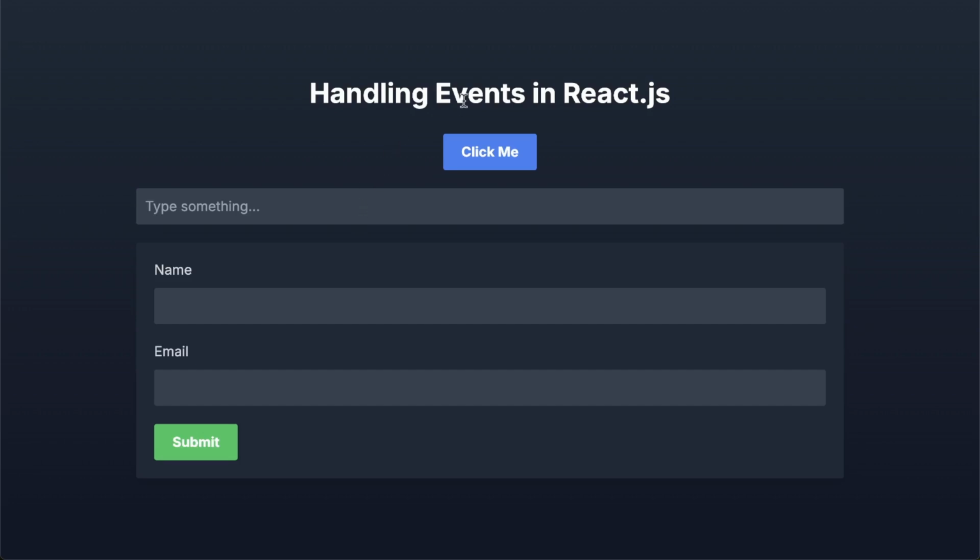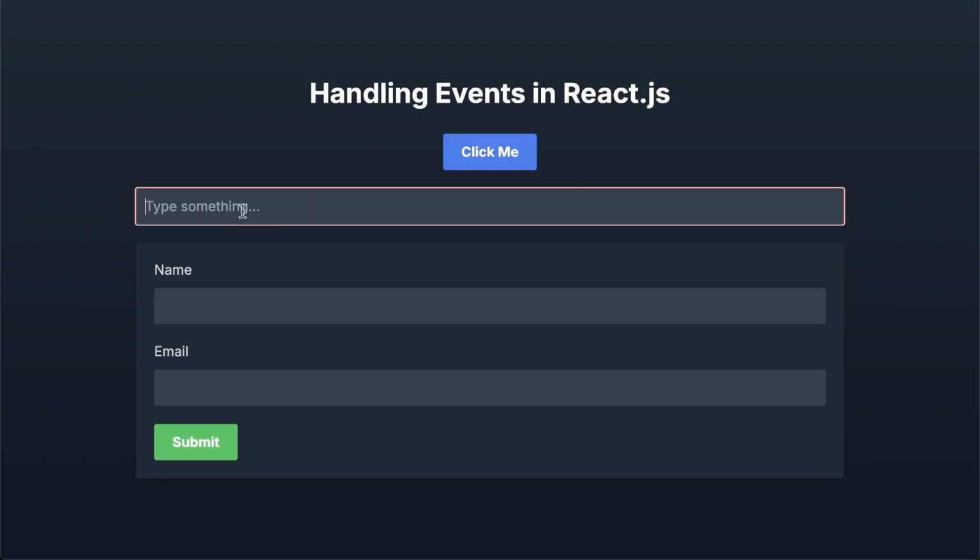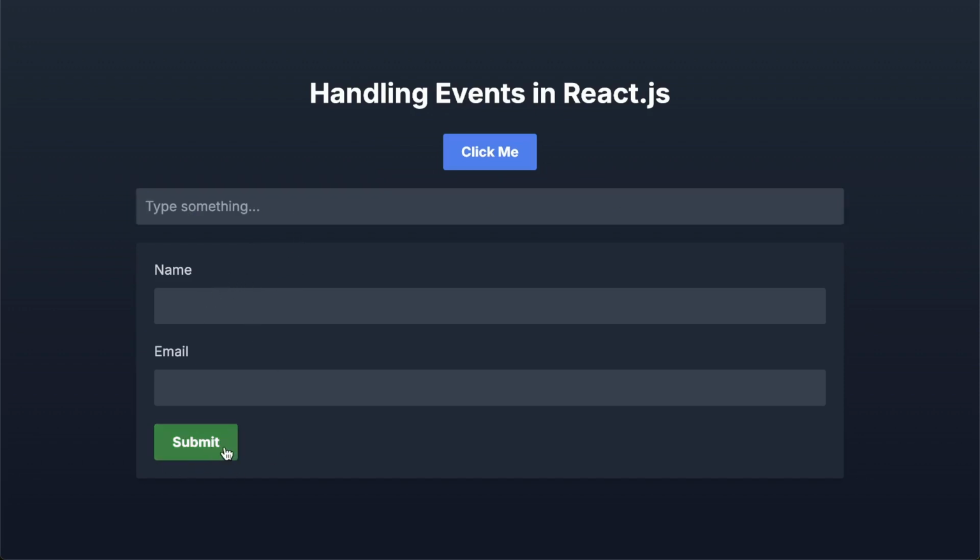But to start us off, what even is an event? Well, this isn't really a React thing. It's more so a web dev thing just in general. But an event represents some sort of user action. So what I mean by that is, say a user clicks on this button here, or they type in this input here, or they even hover over this input, or they fill out this form and then they press submit. All of those are considered different events that the user takes. And when writing code, you can respond to those events.